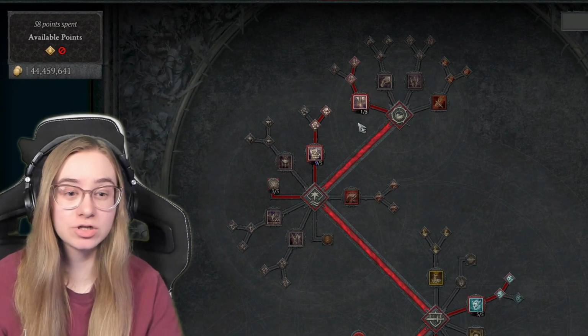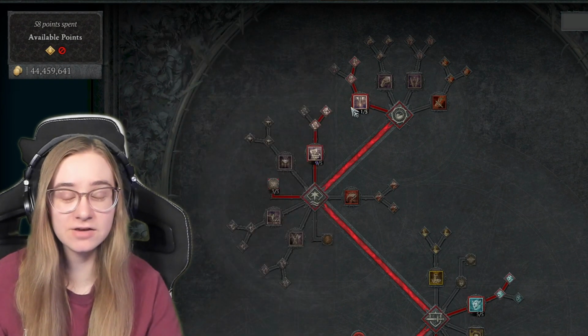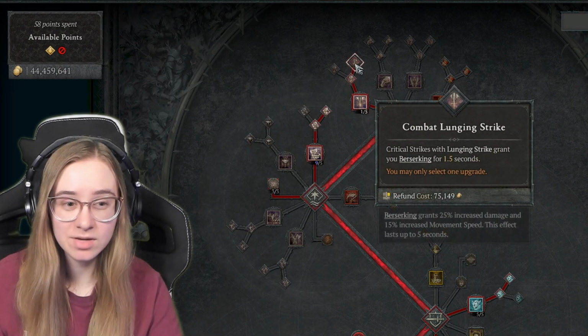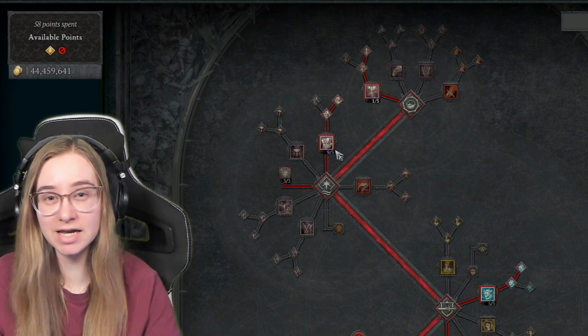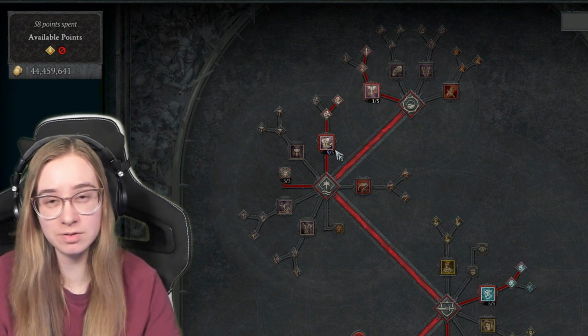As we look at our skill tree, we're going to go into Lunging Strike. That'll be our basic generator. If we run out of all of our shouts, we pretty much just lunge at them. Combine it with Combat Lunging Strike, and you can go into Berserking if you hit a critical strike. This is just a backup plan when you don't have Whirlwind active. It's just somewhat of a damage and a fury building generator.